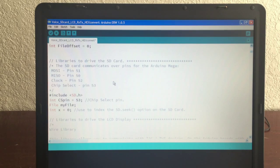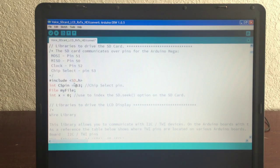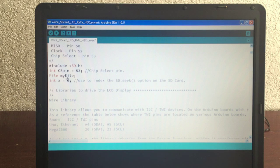There are so many modules here that we need different libraries. So here's the data card, the SD card. And here's the header, here's the library for it, and we have a chip select of 53, and the file, which we open up on the card to save the commands. And this is an index used in the seek.